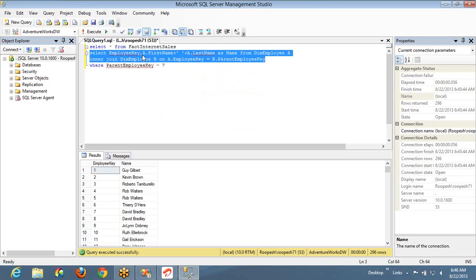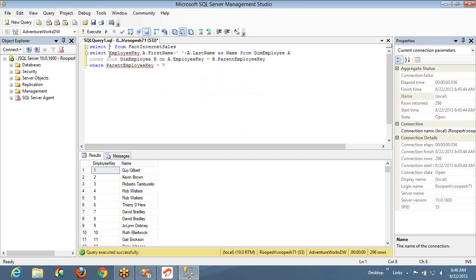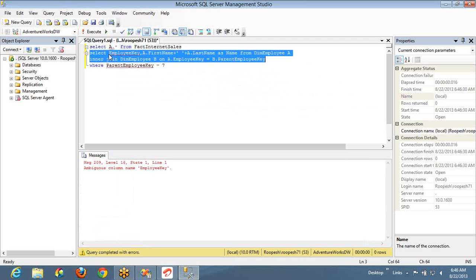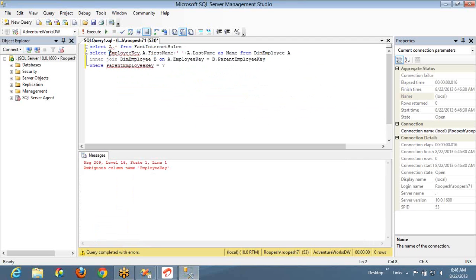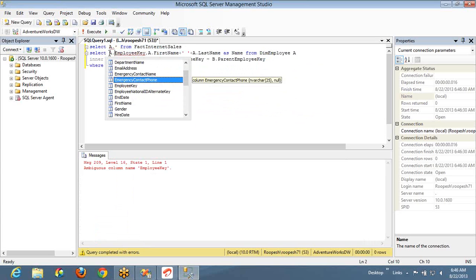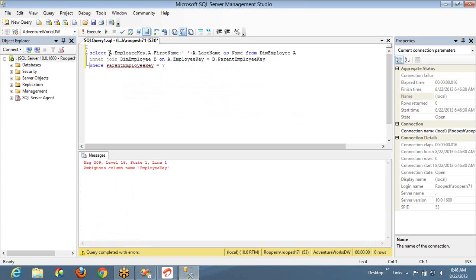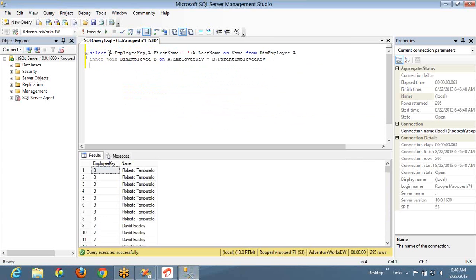Now the tables are joined. Oops, this should be A dot. One second, somewhere I've given the wrong place. Let me remove all the unwanted tables. Now these two tables are joined, employee key, and this is the name of the employee.